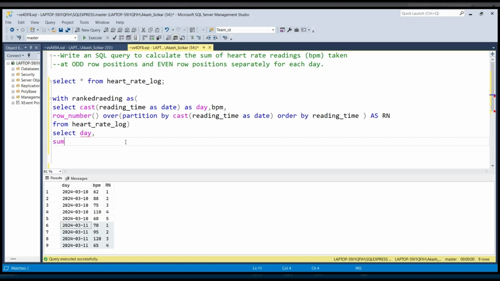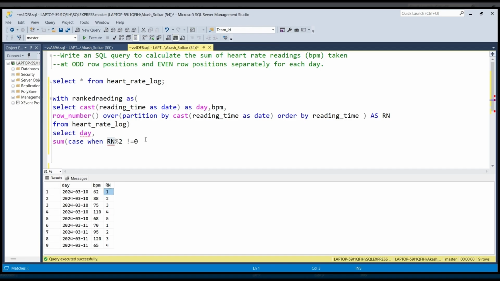I'm going to use CASE WHEN, if rn, the row number which we get from this ranked CTE, modulo 2 is not equal to 0.